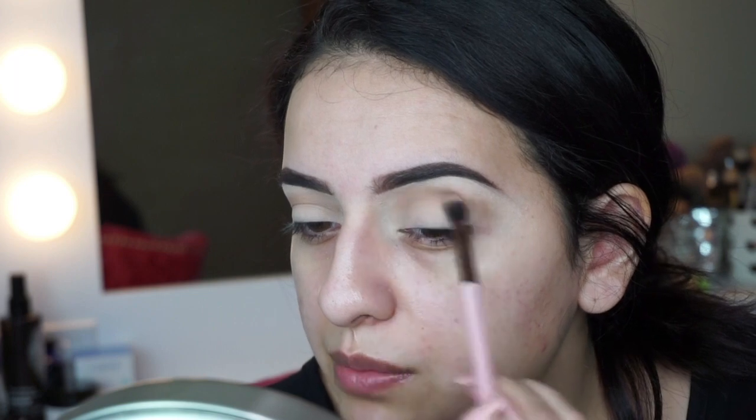If you're having trouble looking for a starting point, like where exactly do you place this shadow, try doing that method, right in your crease. And as you can see, I'm holding the brush farther back because this is just a blending shade. This is just going to be a shadow of color, nothing too intense. If I did want it to be really intense, I would be holding the brush a lot closer to get a high pigment color and really deep. But because I'm not, I'm just switching how far I hold my brush. If you hold it from afar, you're not going to put too much pressure on the shadow.